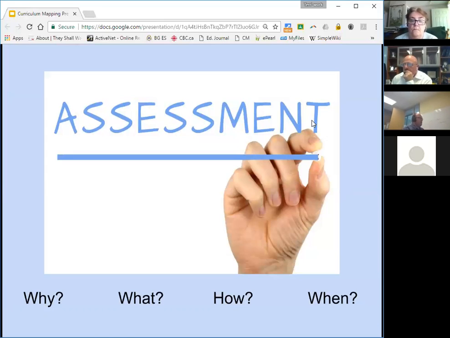But what do we assess is pretty simple. We assess outcomes, and we do it through a variety of tasks, tests, projects, and performance tasks. And the how we assess, Paul has already alluded to, we need to make sure we're doing formative and summative assessment. But the when we assess is the piece that takes us back to our curriculum map. The when we assess combined with the how we assess are really important to us. Because if we think of those curriculum maps, when we're introducing something, our assessment should be formative. We have already consciously said we are introducing this concept. If we are introducing this concept, then why are we summatively assessing it?